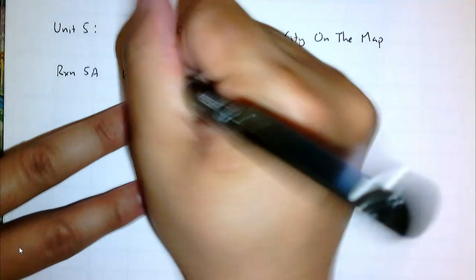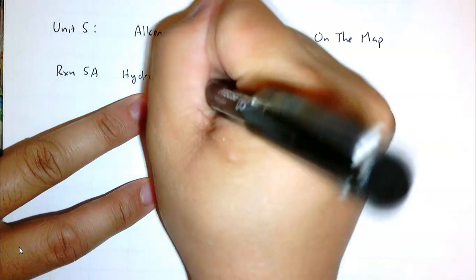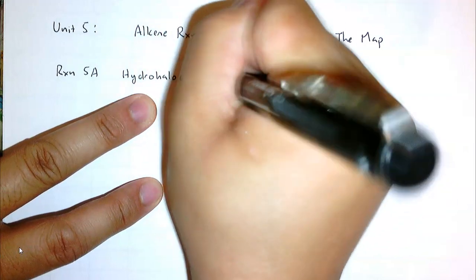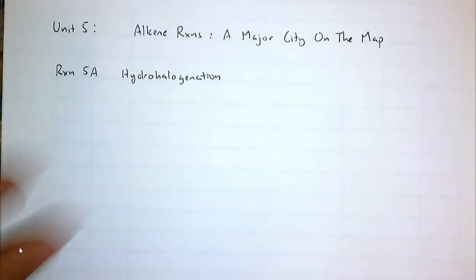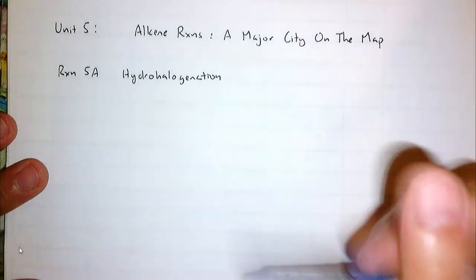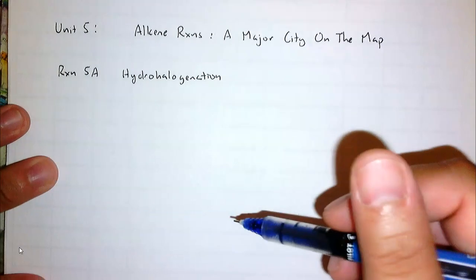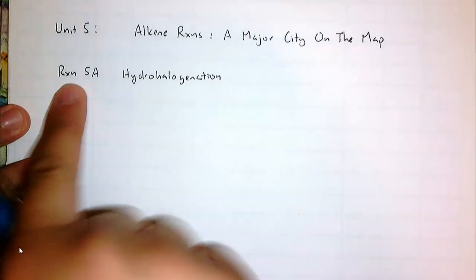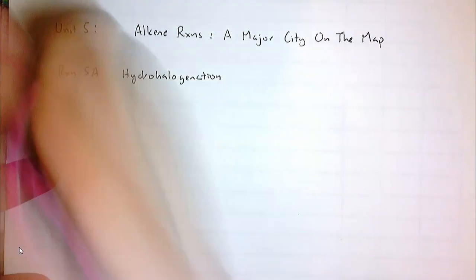The first one is hydrohalogenation, and you are adding a hydrogen atom and a halogen atom. The halogens are in order fluorine, chlorine, bromine, iodine, going down group 7. So I have the designation.